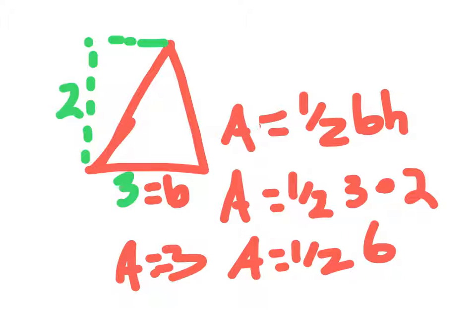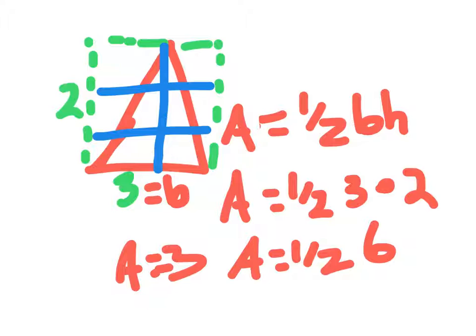Because when you do this, if you just do the base and height, you're finding the area for the whole square. That looks like this. So the whole thing. And when you do this out here, you have 1, there's your 3 rows, break it down. Then you got your 1, 2, 3, 4, 5, 6, as you can see. But as you can see, that's not what we're trying to get the area of. We're trying to get the area of the triangle in the middle. So that's why we do half, because it has to be half that. As we're saying that there's 2 of the identical triangles that make up that whole rectangular square.